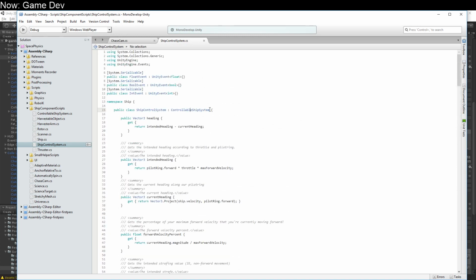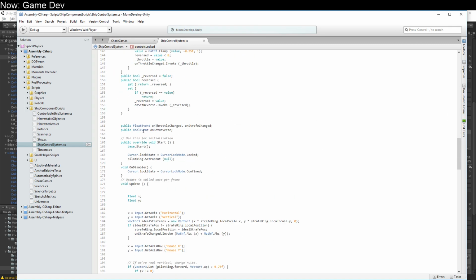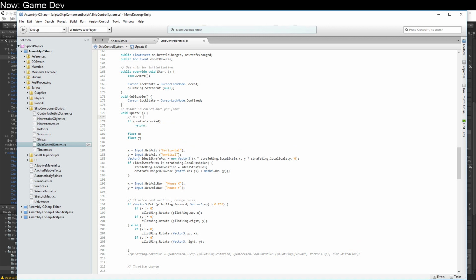Ship control system, public static bool controls locked equals false. And then down here in our controls section, where we go into our update, we're going to want to say if locked, then return. Don't update our controls if something else has the helm, like a camera.